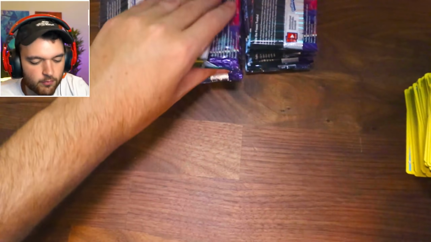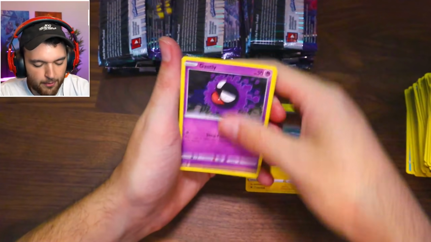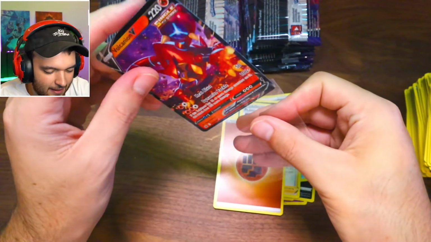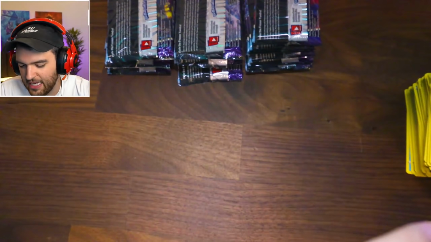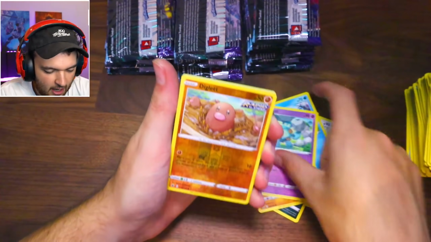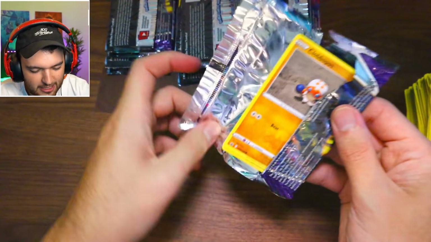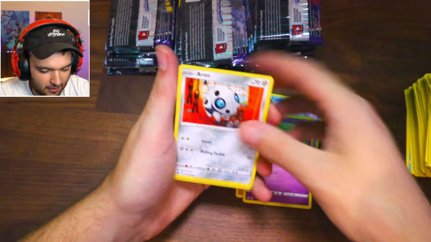Oh my God. No. I take it back. Inteleon, you are a beautiful Pokemon, and in my moment of weakness, I ripped you. Oh my God. Please. I'm going to run out of sleeves for these trash cards. I'm not going to get a single card worth sleeving, but I still sleeve them because I'm a sucker. Bro, this is over a booster box worth of pulls. This better be the greatest finale I've ever seen in my entire life.